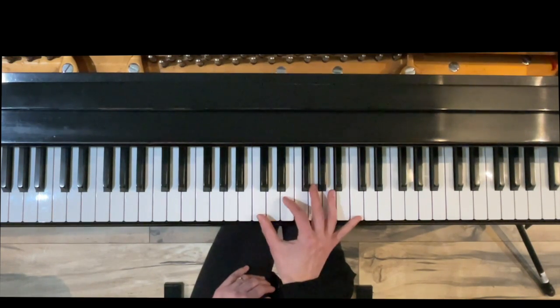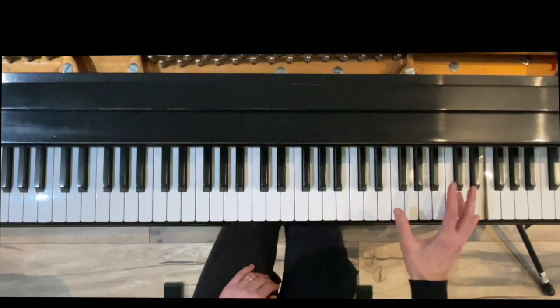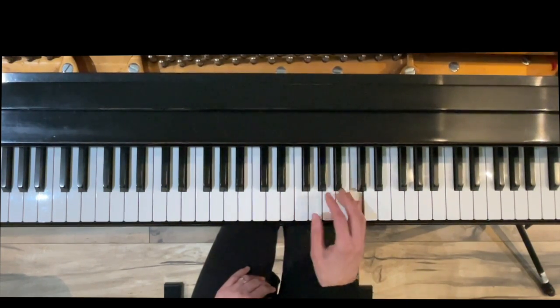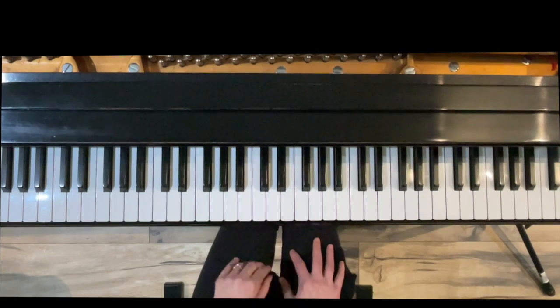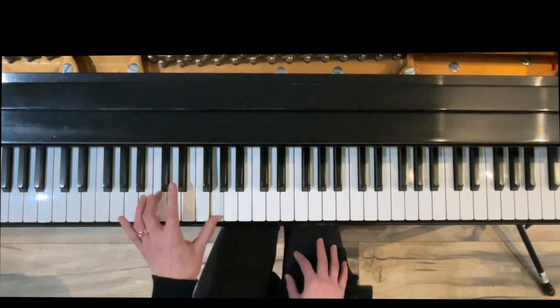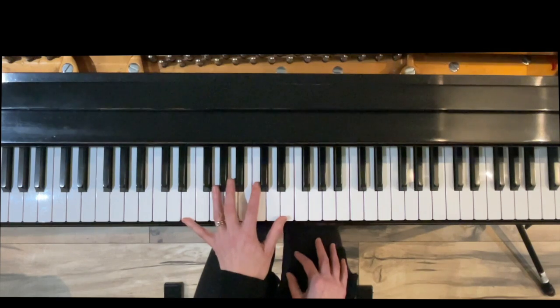For chords, right hand chord inversions. Here we go. Drop, touch, touch, touch, drop, touch, touch, touch, drop. One more time. Check out the angle of your hand. Left hand, here we go. Drop, touch, touch, touch, drop, touch, touch, touch. One more time.